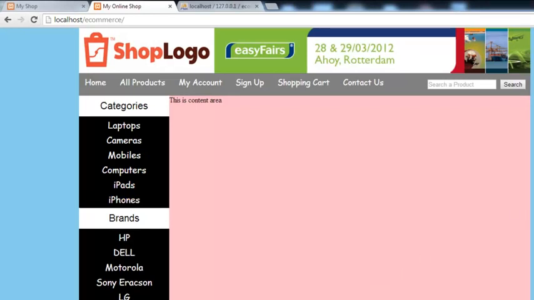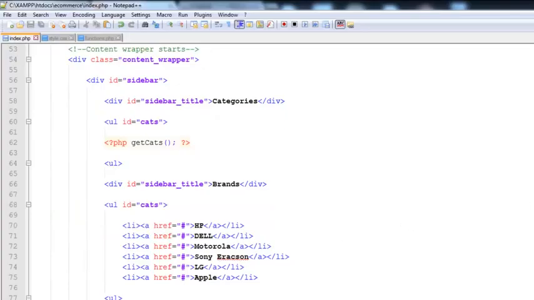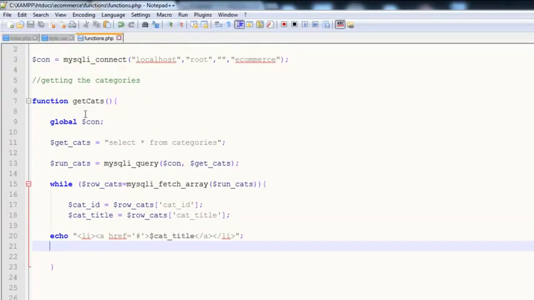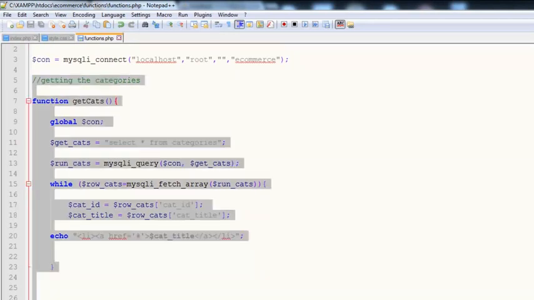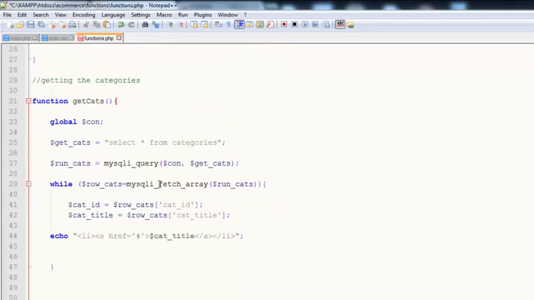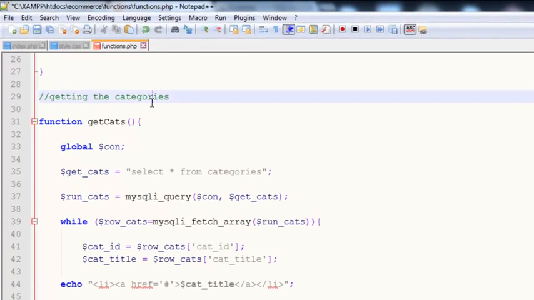That's dynamically done now. The same thing we can do for the brands. Just come here and copy the whole function. I have copied it and will paste it after this, and we'll say get brands, instead of get cats I will say get brands.